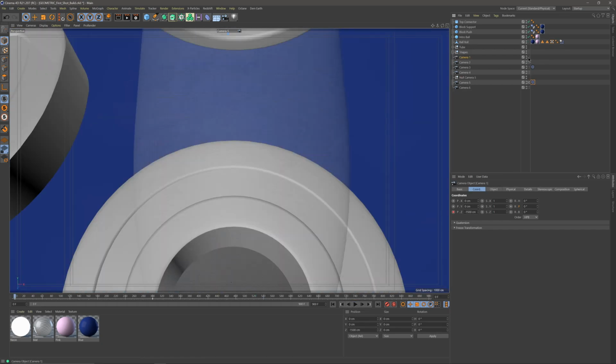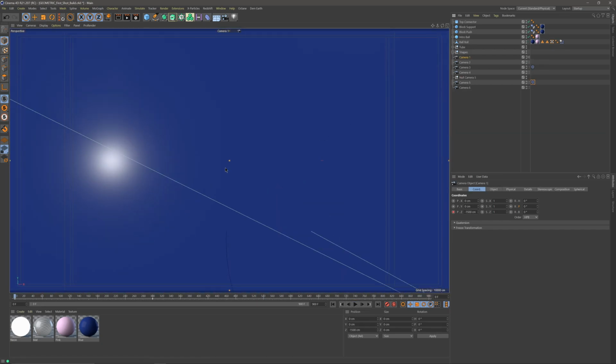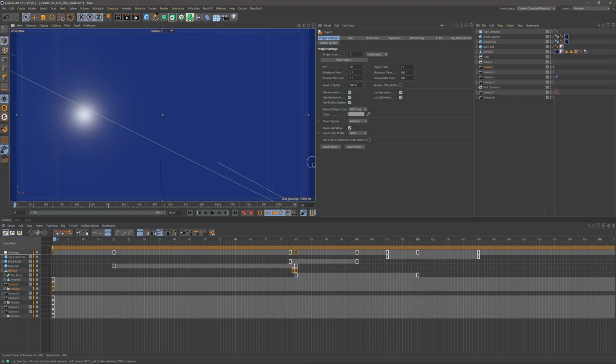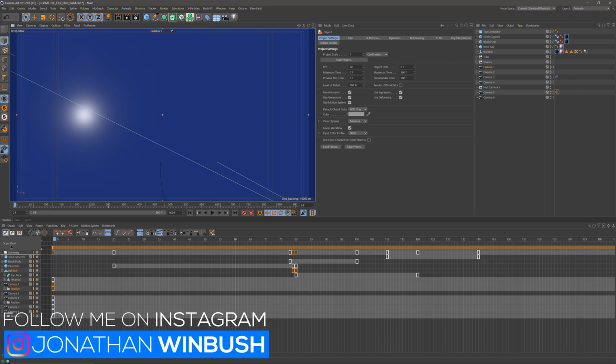So I'm going to come back to camera 1 here because I want to show you some of the things that I had to do to be able to get the animation from Cinema 4D into Unreal Engine. And so if I come up to my layout tab up here in the upper right hand corner and come down to animate, this is going to bring our dope sheet up here. Now, the one thing about Unreal Engine, it does translate the keyframes really, really well.